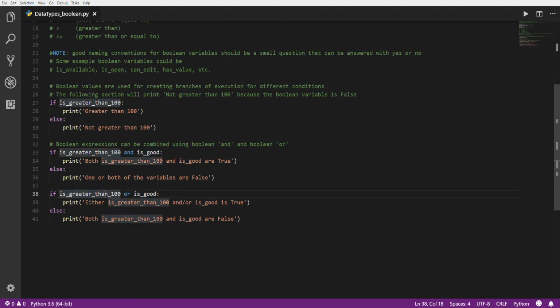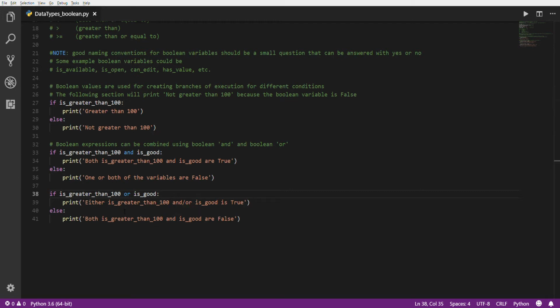And if either one is true, then the whole thing is true. This one could be false and this one could be true, and then it says, all right, well, now I'll go ahead and execute this. But if this one's false and this one's false, then the whole thing is false, and it comes down here to this else part. Okay, so hopefully that kind of makes sense.